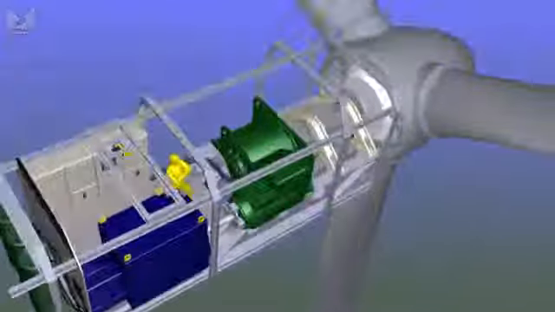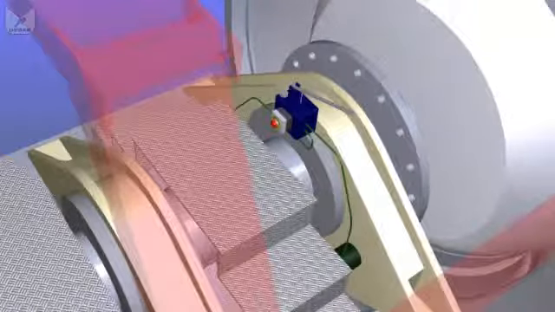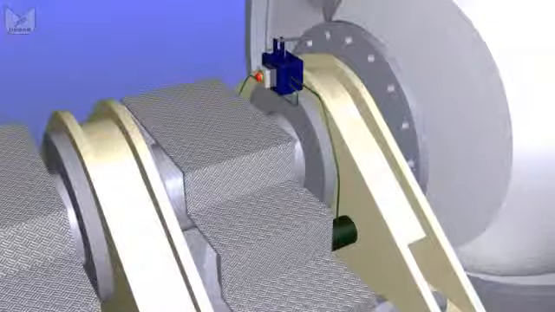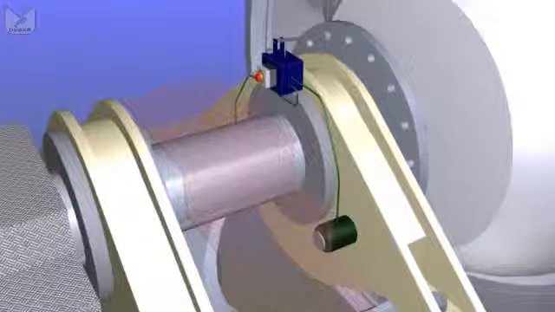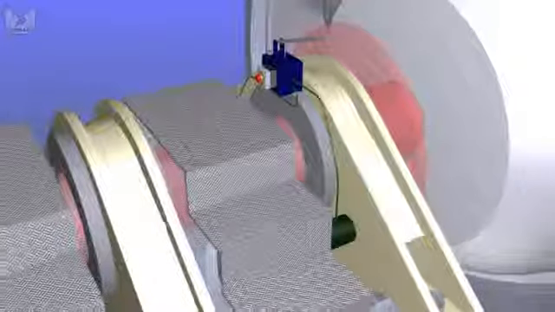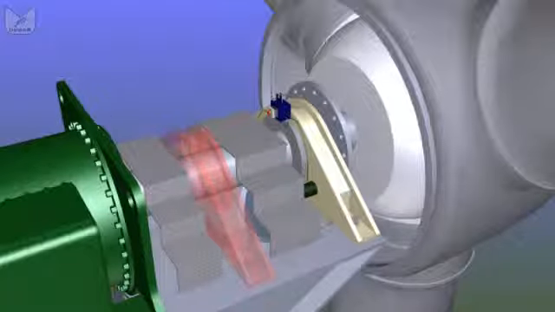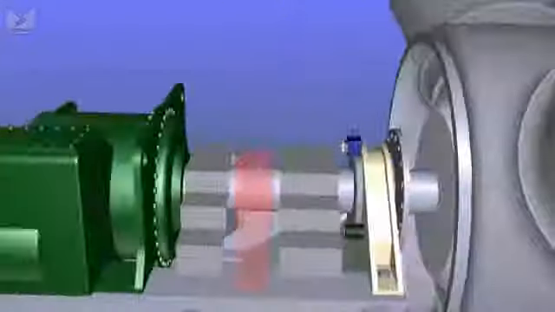If we look at the very front of the nacelle, we have a couple of bearings which support the main shaft, which is a hollow tube, 50, 60, 70 centimetres in diameter. It's hollow so that we can get electrical cables in through this main shaft into the hub to drive all the control systems inside the hub. And we have a couple of pins on the first bearing that lock the main rotor in position if we need to access the hub. It's a safety feature. If you're in there and it starts rotating, it gets scary.